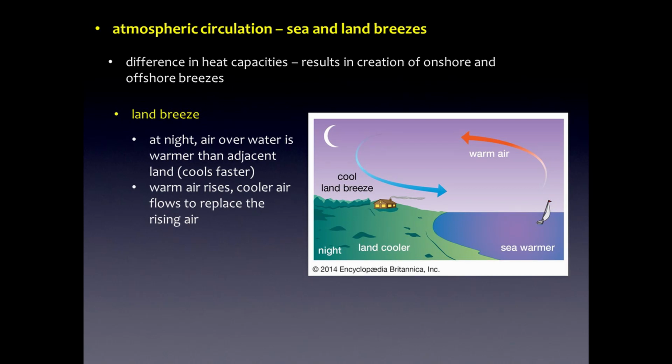The opposite happens in the evening. Then we have the creation of an offshore breeze, or a land breeze. During the night, because seawater has a higher heat capacity, the air over it remains warmer, whereas over land, with its lower heat capacity, it cools much quicker, and as a result the air sitting there cools faster. Then the same thing happens. The warm air lying over top of the ocean begins to rise. The cool air that's sitting over top of the land will flow in and replace that rising air that was sitting on top of the ocean. So you have this cool land breeze now moving outwards, offshore over the ocean.